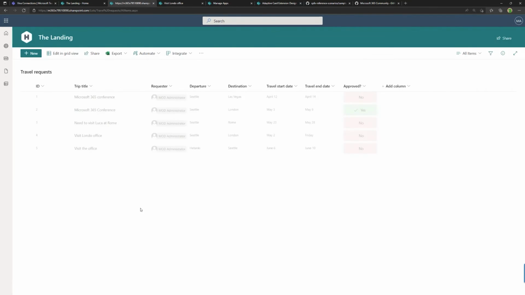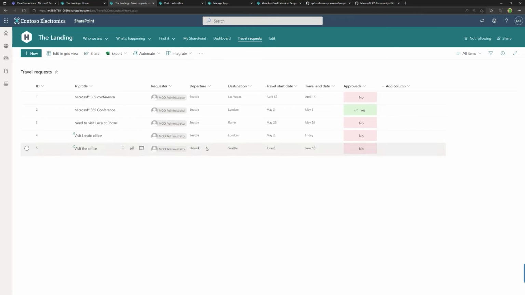So now if I refresh, we can actually see that there's one request from Helsinki to Seattle, which is happening on June 6th to June 10th, and it has not yet been approved. Now, the next part is a bit of smoke and mirrors, because right now, from a UX perspective, by clicking that item I will not be redirected to the right extension and the right rendering logic, because it's still a bit early for SharePoint Framework 1.15, which is scheduled to go out in June 2022.